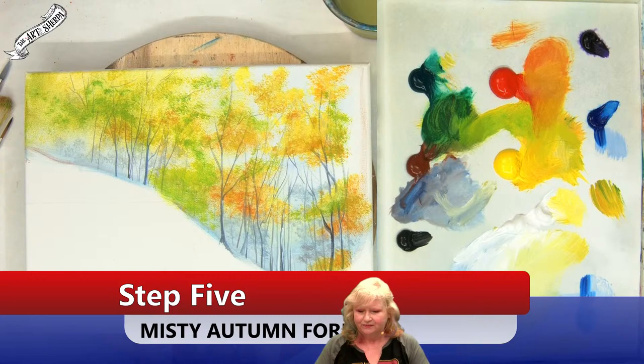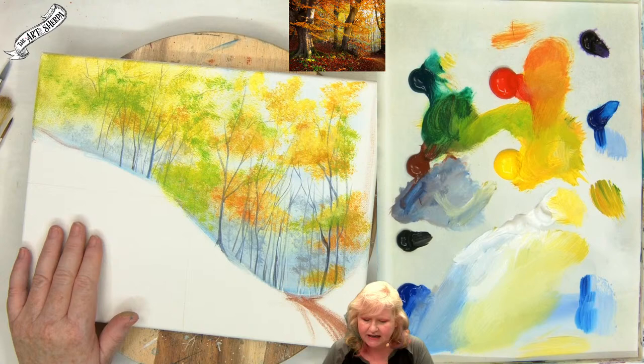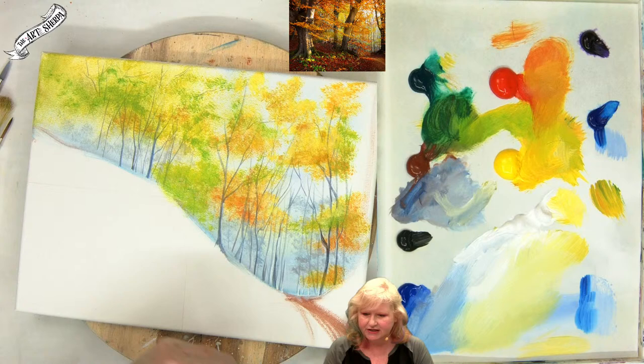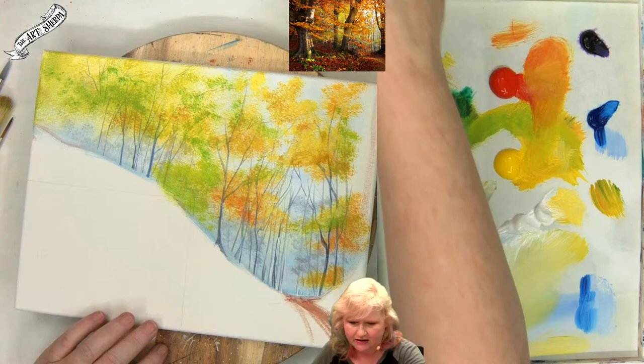So in this next part, I've got this sort of embankment that everything is growing on in the trail. And to really put any of my trees into it, I need to build an embankment that the trees can come up out of bushes and be growing in and out of. And so that's going to be really, really important. So let's begin that. I'm going to use my number 8 cat's tongue just to give me a nice big wide brush that I can paint a lot with.